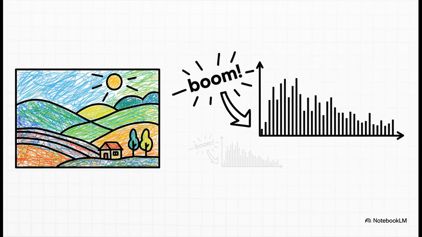And boom, look at that. The image is bright, it's clear, it has contrast, and now look at the new histogram. Our pixel census is beautifully balanced. The population is spread out across the entire range of brightness. We didn't invent any new information. We just redistributed the data we already had to make it look way better to our eyes.